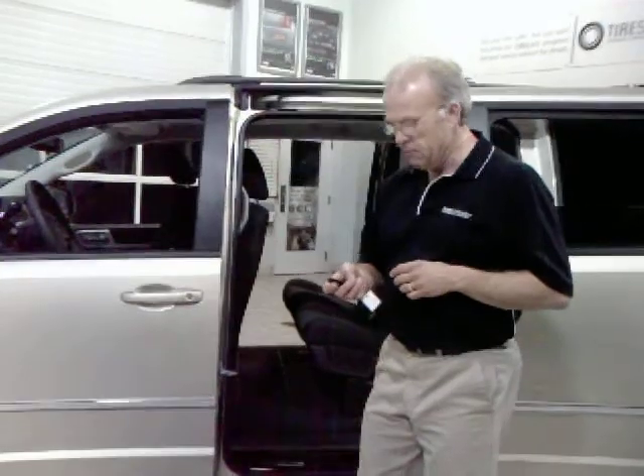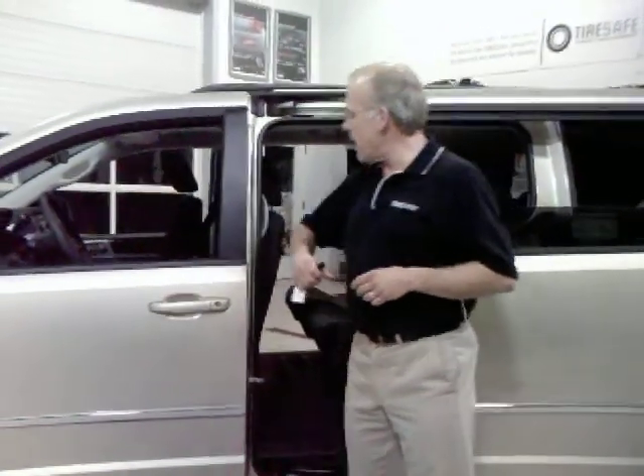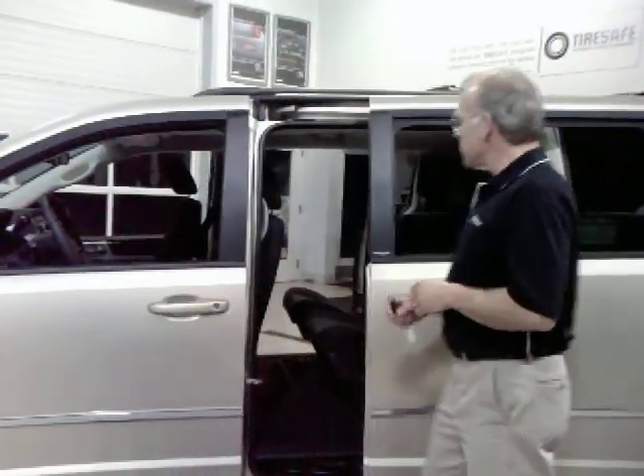Now while I understand this is a business vehicle — kind of an office on wheels — one item that might come in handy at some given time would be the latch tether system for compatible child safety seats. You'll also find that the power sliding doors for the driver and the passenger possess an obstacle detection system, so should that door inadvertently close, it's not going to damage any product nor will it harm an individual.